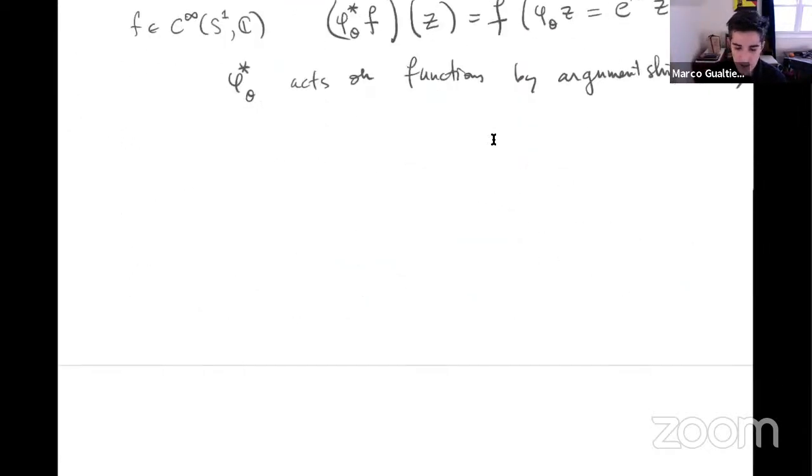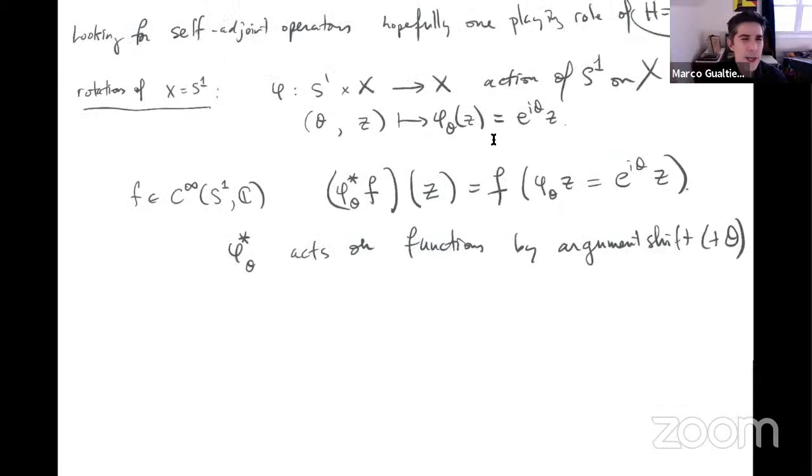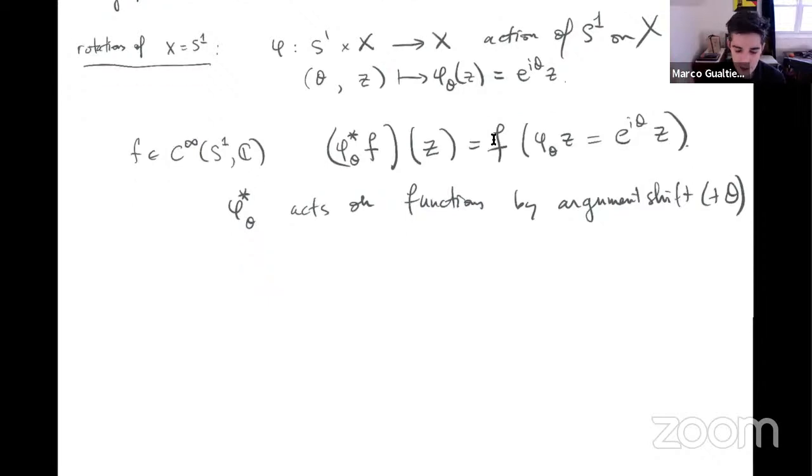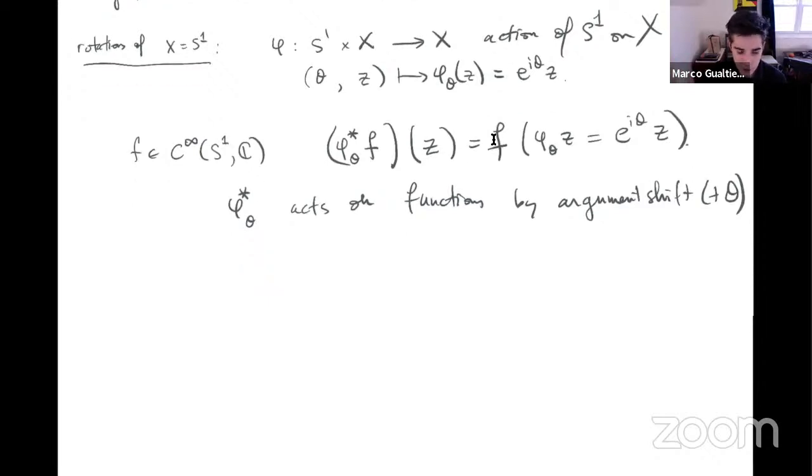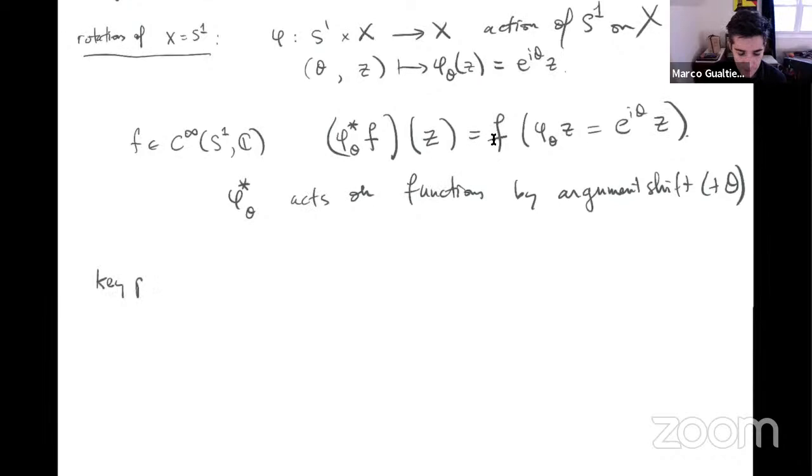Okay, and in the example that I was doing before, I needed to invert this thing in order to get an action because it was the dual representation. In this case, I don't actually have to do it because it's an abelian group. So I'm just going to leave it as this. So now the key point is that this action of S1 on V is unitary.